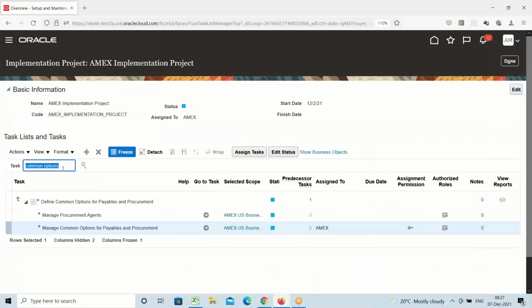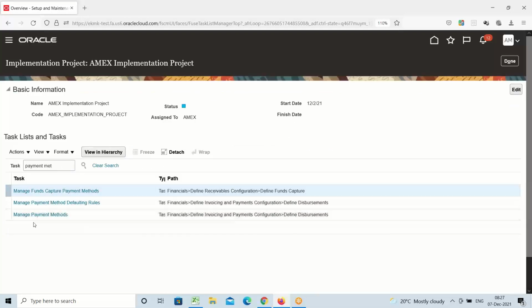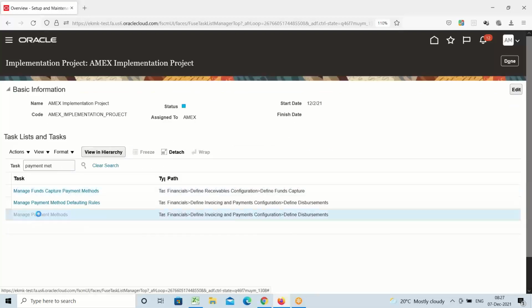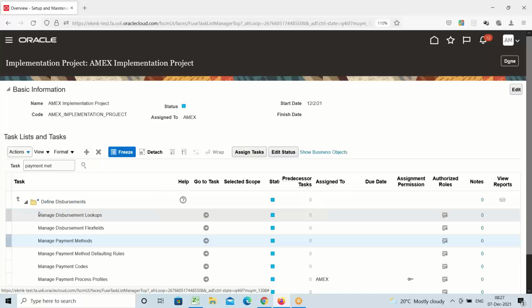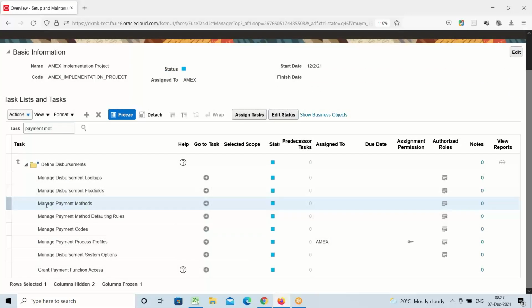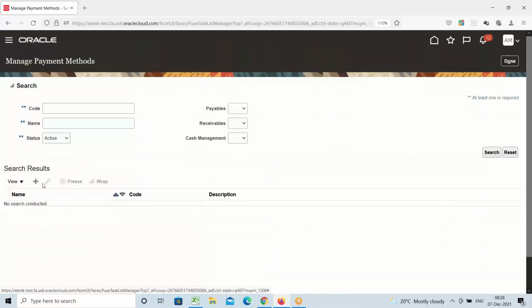Search for payment methods. Okay, manage payment methods. Click on the go to task icon. Say create.